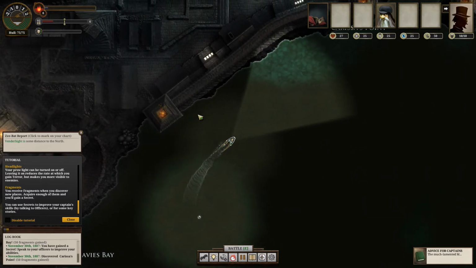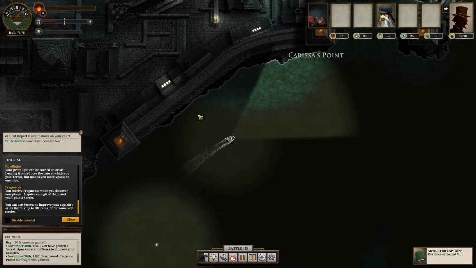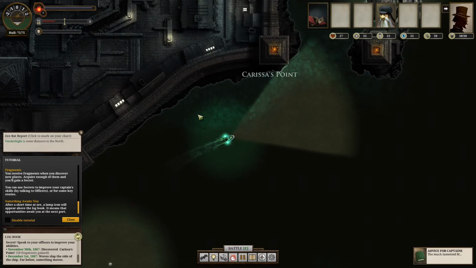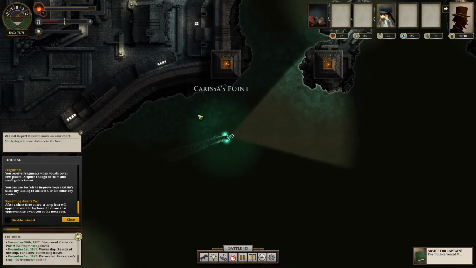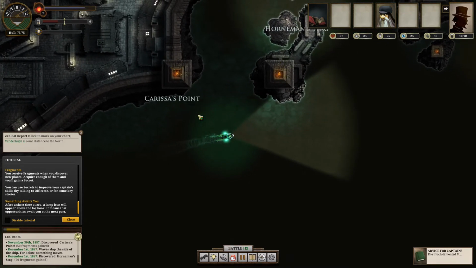You can use secrets to improve your captain's skills by talking to officers. Okay. Cuirass's Point. Very cool. I don't know what I just did. Something awaits you after a short time in the sea. A lamp icon will appear in the logbook, it means that opportunities await you in the next port. Good. So let's see what we got here.